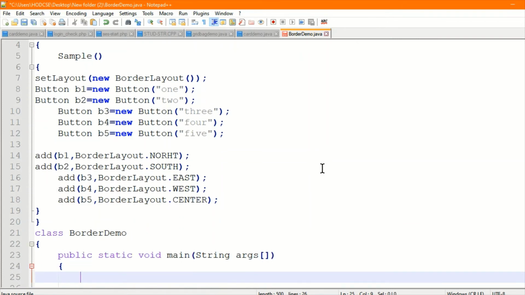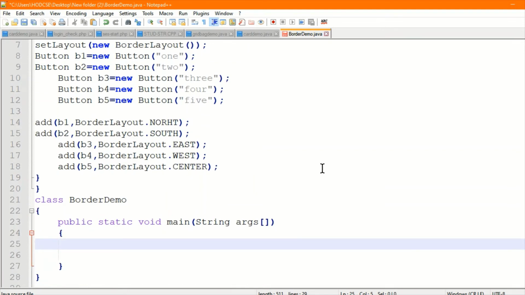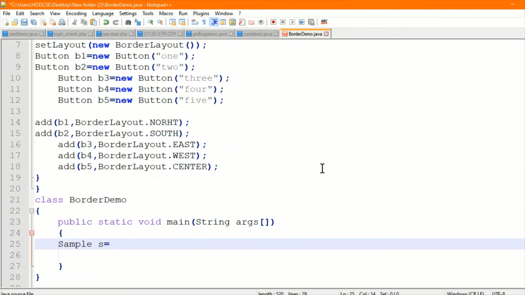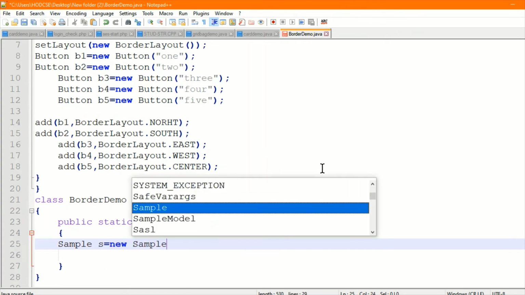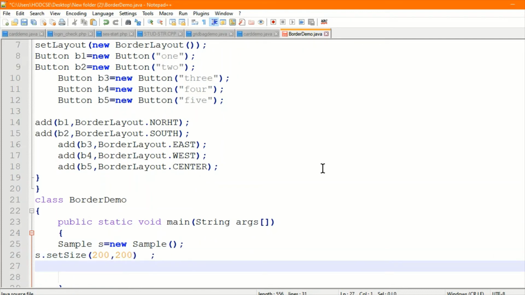Now it's time to create the object. Our class name is Sample, so I'll create the object as s. Now set the size by using the setSize method. 200 will be the width and height for your frame window.